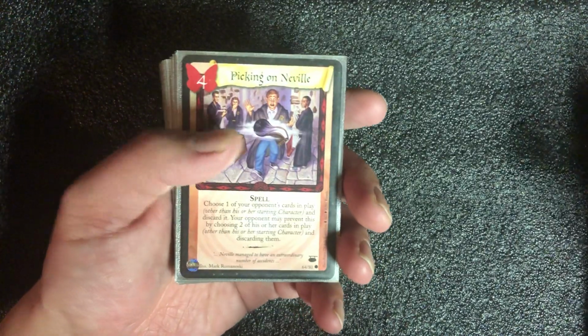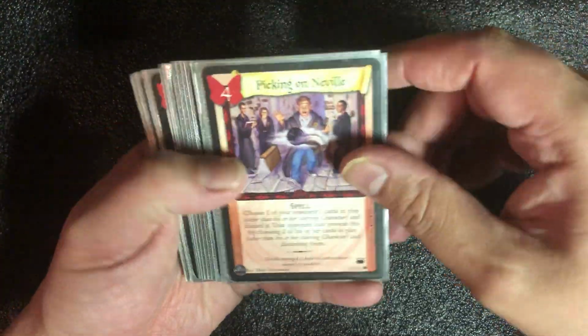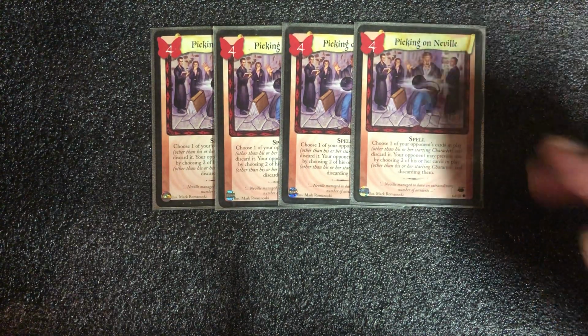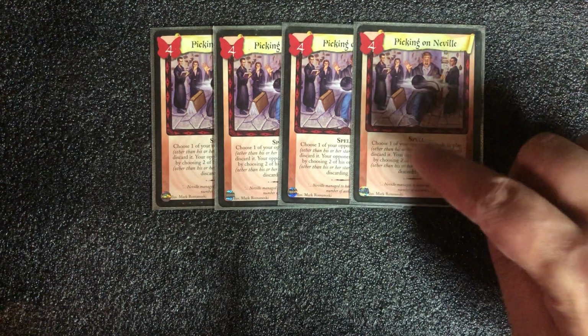So for the Transfiguration cards, this is where your power comes in. This is where the destruction part comes in. So we play 4 picking on Neville. This card's kind of insane. It only costs 4, and you choose one of your opponent's cards in play, other than their starting character, of course, and then you discard it. And then your opponent can prevent this card, kind of negate it, by choosing 2 of their cards in play instead. So either way, this is going to kill something.